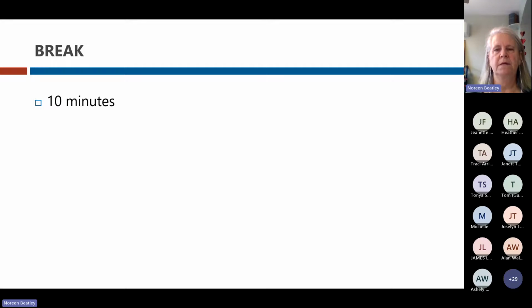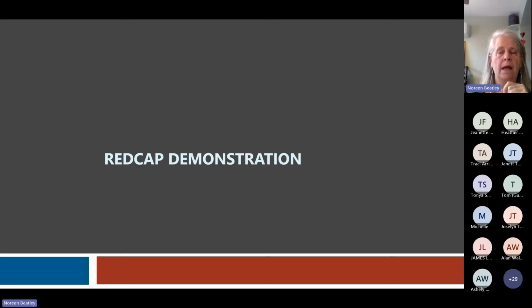So we are now going to jump into a demonstration of REDCap. Sorry about this. I'm going to switch over to REDCap, and I purposefully let my REDCap session expire so that we can do this. It's kind of a pain, but I have not yet figured out how to get back here after the demonstration, so you're going to have to let me flip through things when we come back. So we are going to move over to REDCap.